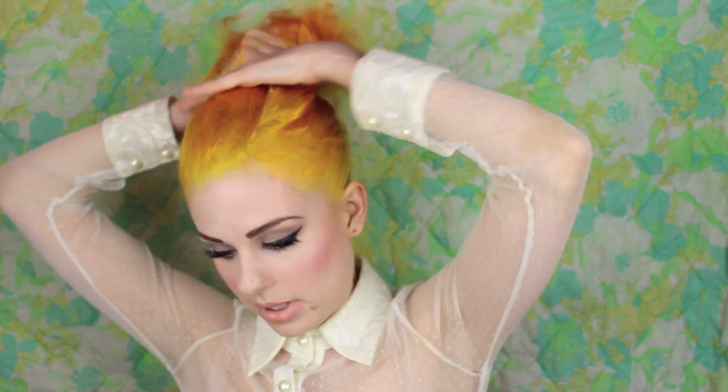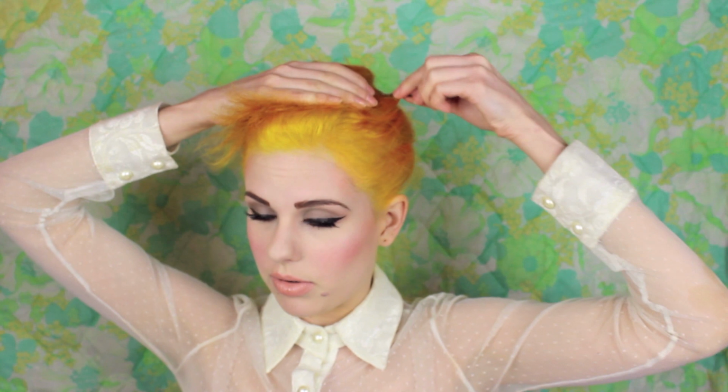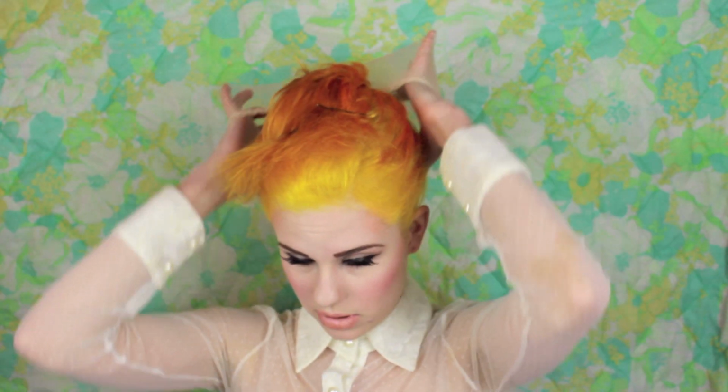Next I'm going to take my hair out of the clips and pin it back with an elastic. And then I'm going to get some bobby pins and roughly pin it to my head. And taking the nude wig cap, I'm going to put it all over my hair to hide it.